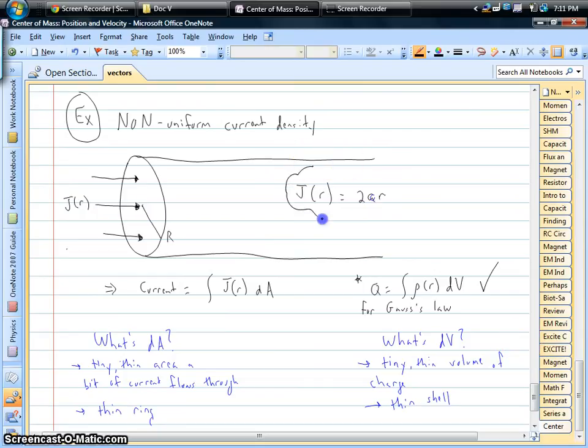So maybe we're given some weird function kind of like this up here. Well, in a very similar way, there's one layer of integration that we have to do to find the current flowing through the wire. And that's this density function, the current density function multiplied by some little area. So the question becomes, what's this little dA thing, this element of area? Well, it's got to be a cross-sectional area because we're talking about the flow of the current going through the area. But the trouble is, the current density has a particular value as a function of radius.